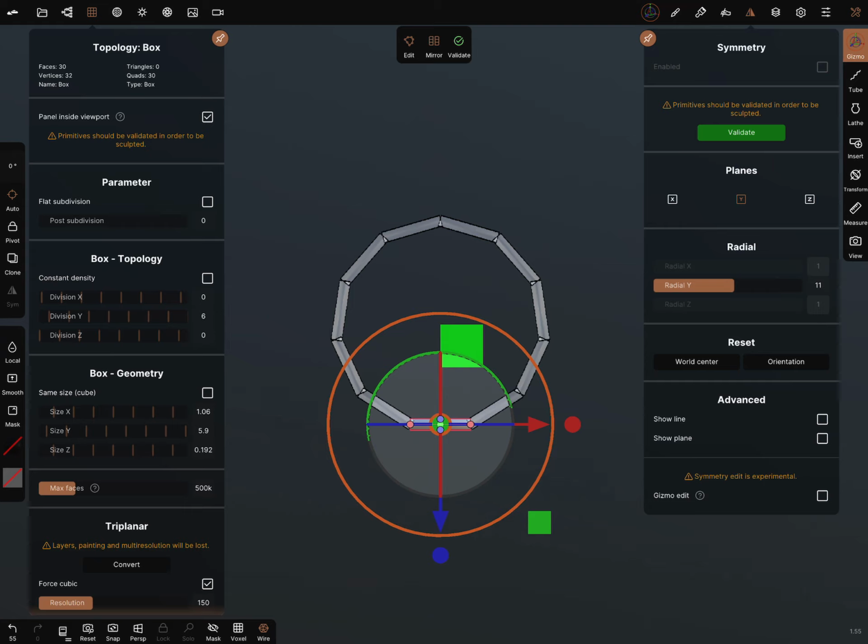Okay, you can pin the menus so that they don't go away, and now you can change here.